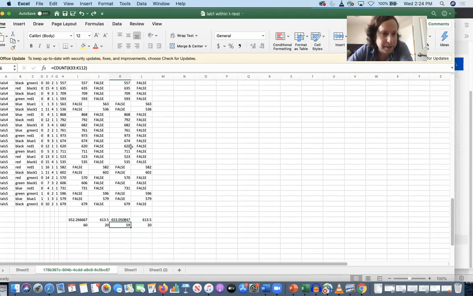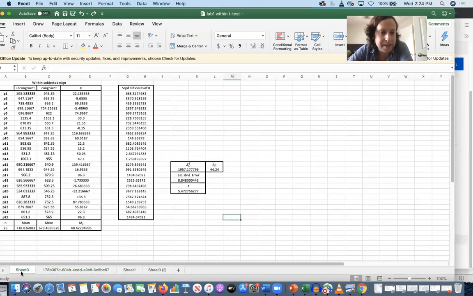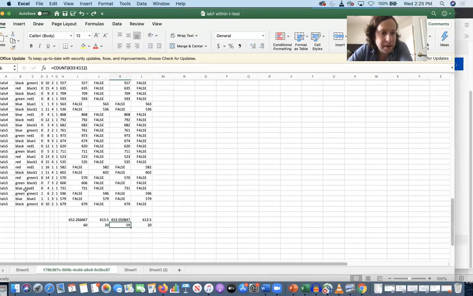So this is what you're going to be doing, once again, using the same Excel document that you used last time. Last time, for Lab 1, Part 2, you started with calculating T in Excel using formulas. Add a sheet, and then you're going to copy and paste my data, which I provide you in an Excel file on Blackboard. Copy and paste it into cell A1. All the data should appear here. And then you're going to do these exact calculations, the same ones that you did Friday, and then the calculation that I showed you just now.